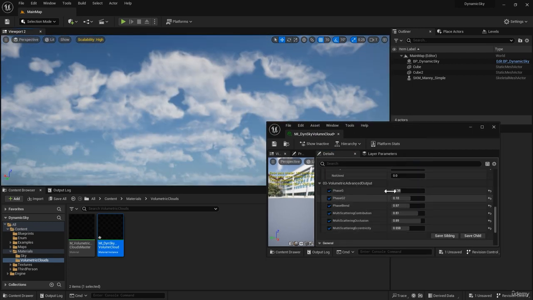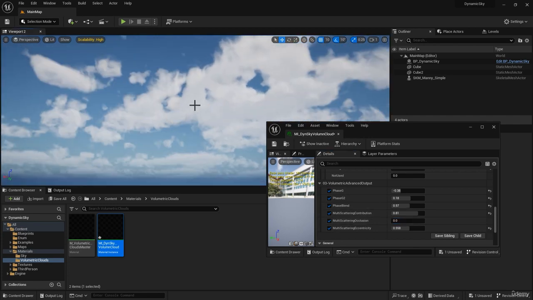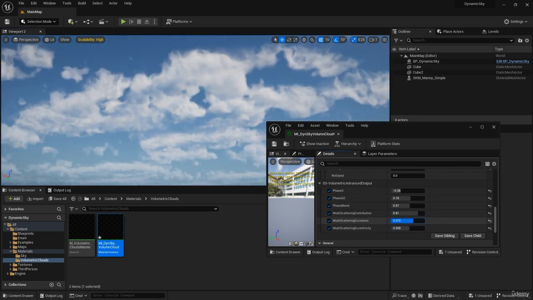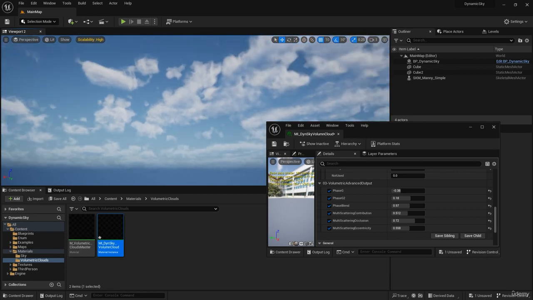And we can also keep tweaking this advanced output depending on the look that you are going for. So if I decrease this occlusion to 0, suddenly our clouds become really stylized. And if I increase it, we'll have more of this realism. So maybe somewhere near 0.8. And this scattering contribution, if I lower it down, our clouds become darker. Maybe somewhere near 0.5, I think. Alright, I think I'm quite happy with the current look.